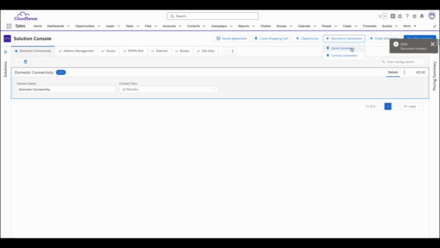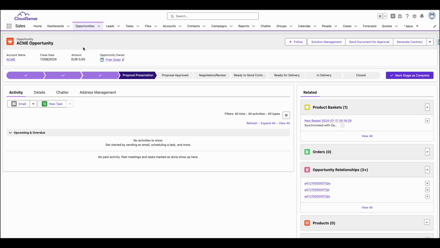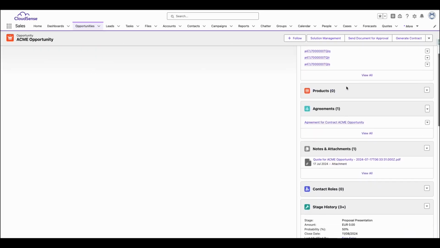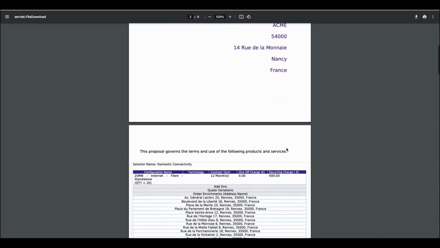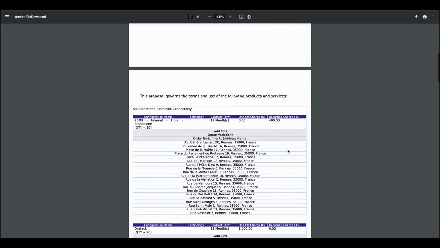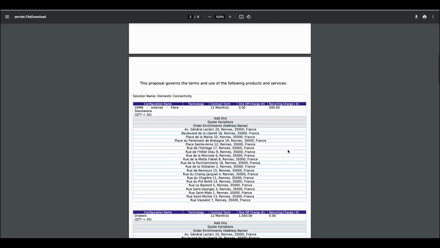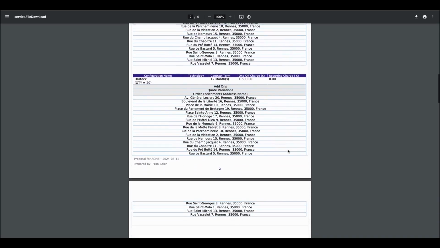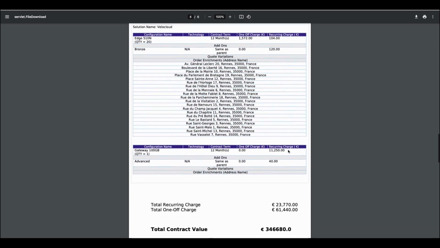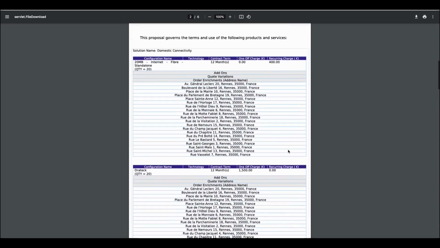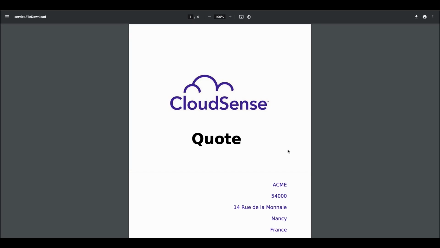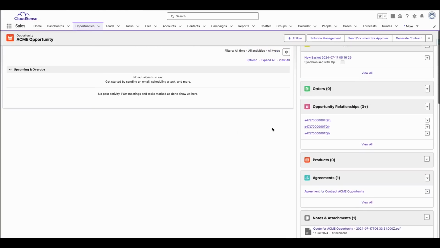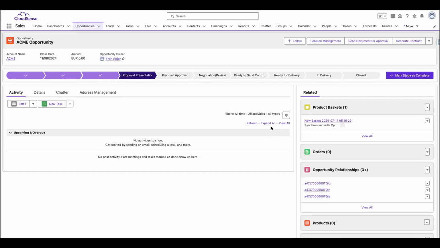This creates a snapshot of all information displayed in this deal, with a link to a PDF quote for the opportunity. In the Opportunity screen, there is a section called Notes and Attachments in which the quote document is attached. If we take a look at this quote document, we will see information in regards to the customer, and then a list of the line items and configurations added to this deal, including location information, quantity, and final prices. This is possible due to CloudSense's native document generation module. CloudSense also allows seamless integration to any other third-party document generation tool.